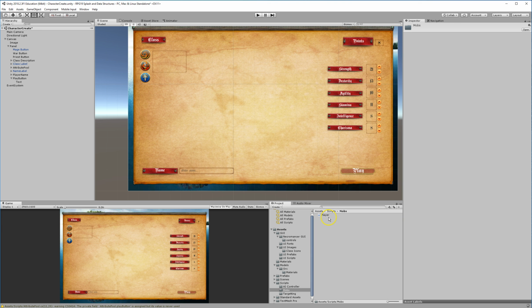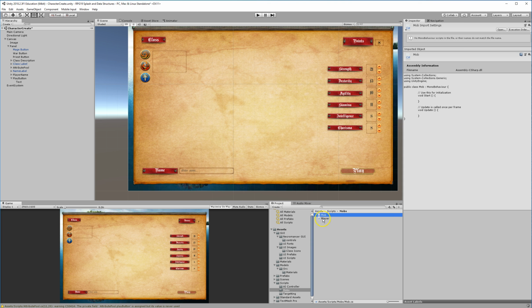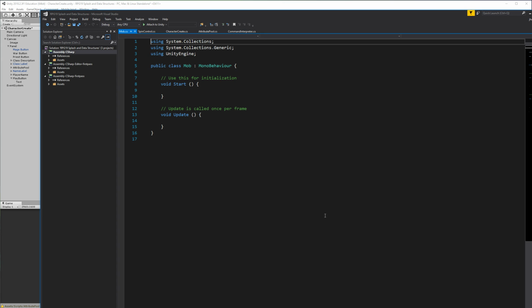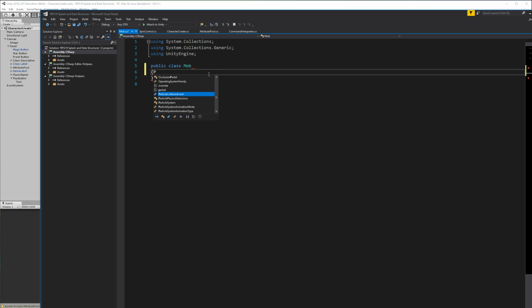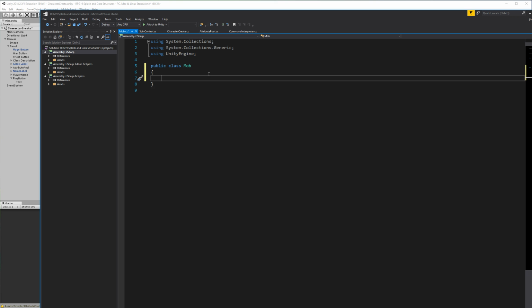Other mobs will be the NPCs, but let me create a script in here as soon as Unity gets done with that. And I'll pick another C# script that will be called Mob. Mob will be the superclass for both the player and the enemies. And it's really going to have what most of the data is. It too will not be a MonoBehaviour. It will not be a singleton because we can have many mobs in the game, and we probably will.